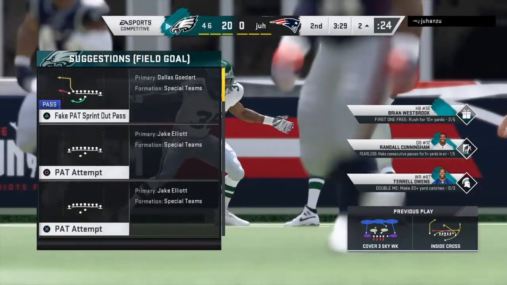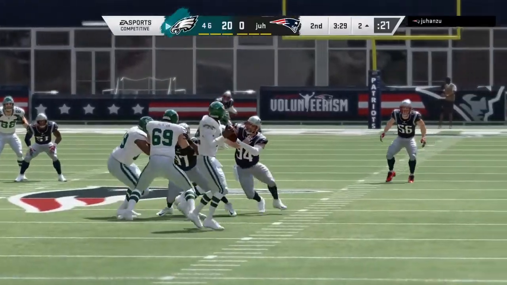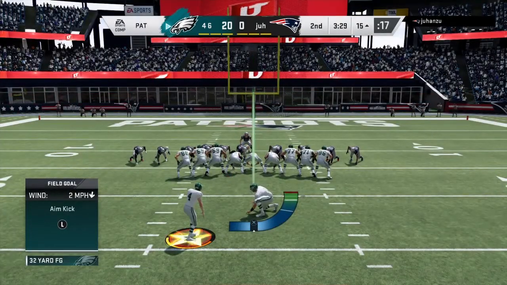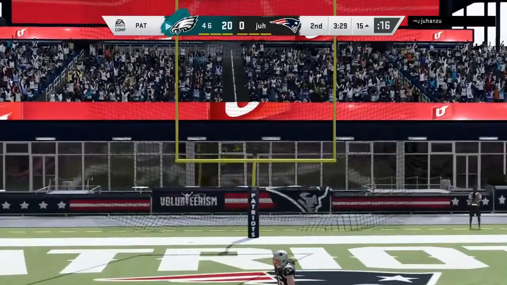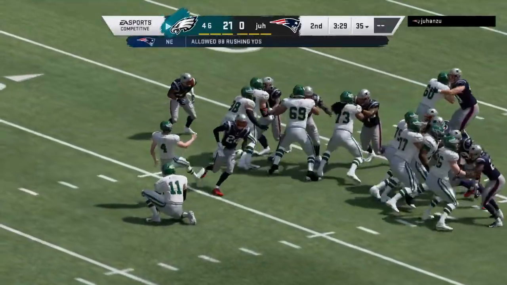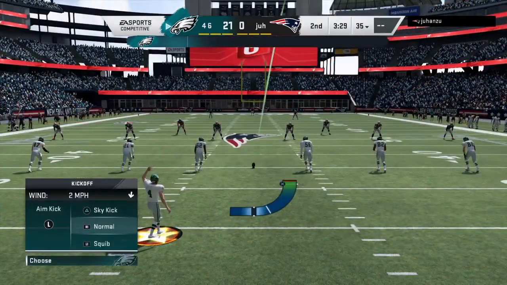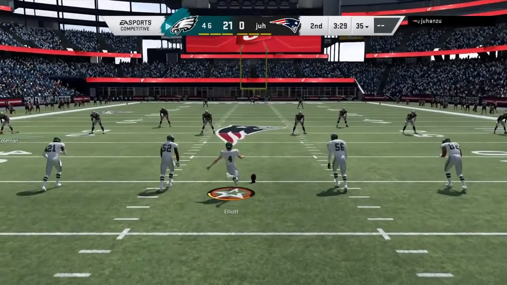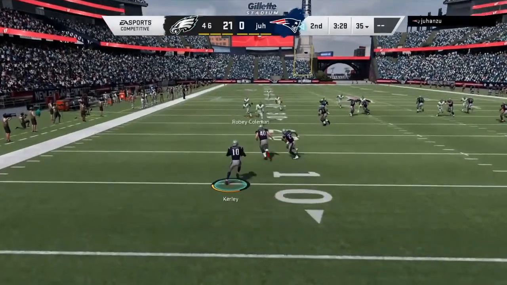A great effort there. On his way to a monster game, 3 first-half touchdowns. And the Eagles able to push further out in front. Elliott on for the extra point. And it is now 21-0. Now after the touchdown, here's Elliott on to kick it away. This will be fielded at the 6.